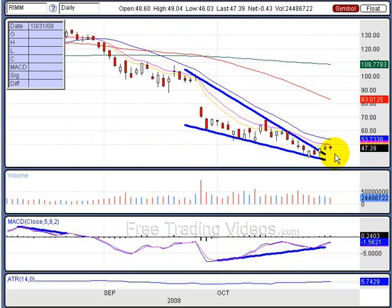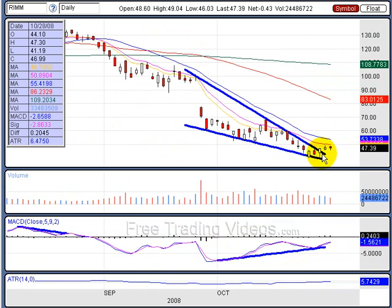I'll tell you, the news has not been good, but the markets have still been up. That's just amazing, that we're defying gravity. And I'll tell you, if we're going to be heading down again, which I fully expect us to do, I think that there's going to be a lot of selling coming into this strength that we're going to see here in the markets. Let's look at Baidu.